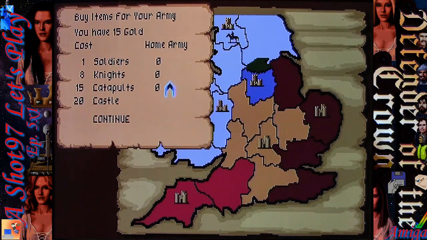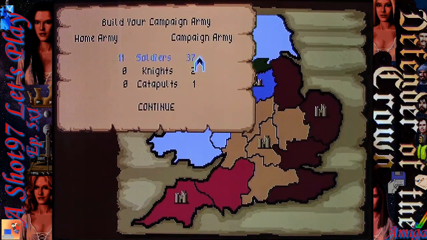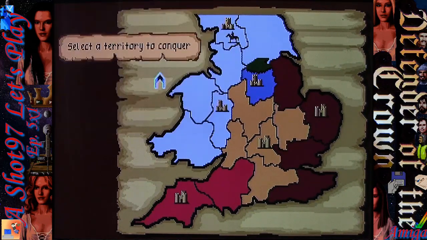So we have 15 gold. And I'll just get all soldiers for this one, I think. And we'll see conquest, build our army up. That's a nice amount of soldiers, I believe. And we want to try to get rid of this guy, because this guy is probably going to go for our castle next. Or I think we should try to get rid of this guy, because that would probably hurt him quite a bit. So that's what we're going to do, I think.